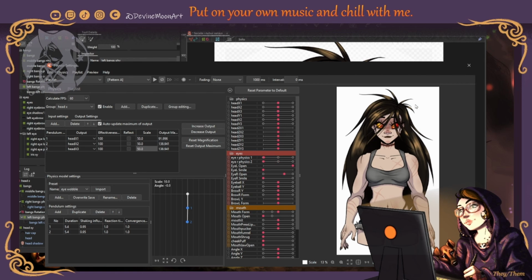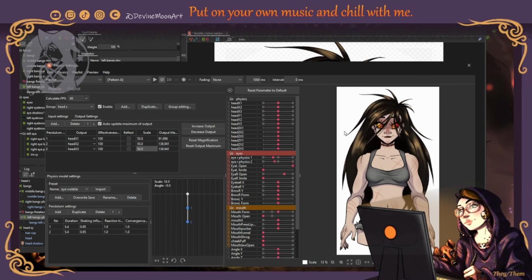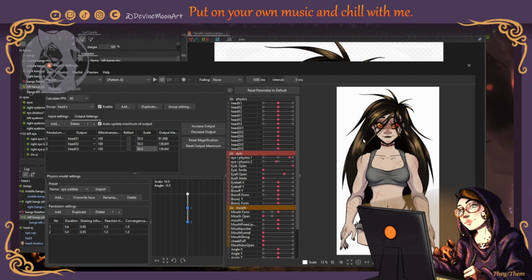Okay, what I'm learning is that my little pendulum thing was a great idea and just kind of animate. Yes, you need to know this as well. When you look at the screen here, you can see that when I move her head around, her hair swings. And when her hair swings, it moves a little bit too far for my liking. Thank you for leaning on me and pushing me aside. Let me move my microphone over so that it can keep up with where I'm being pushed to. When she's looking side to side, it swings a little bit too much. Do you understand? Do you see that happening? Yeah?